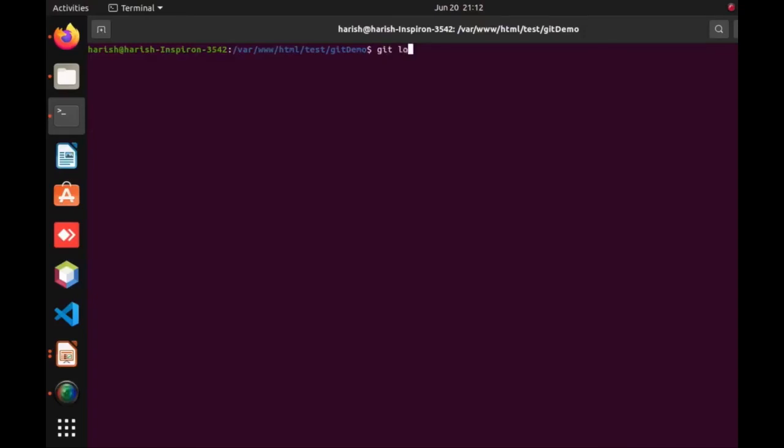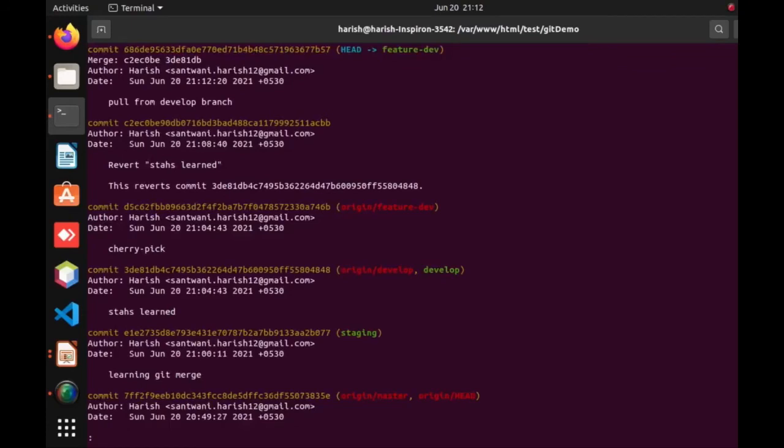Once you execute git log, you can see all the history of this feature dev branch. See, stage learn, cherry pick, all the commits we have done in this branch.